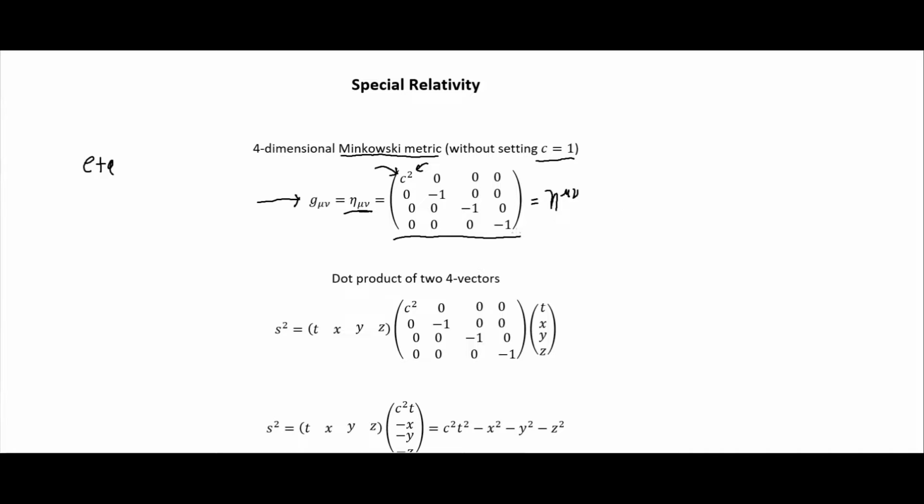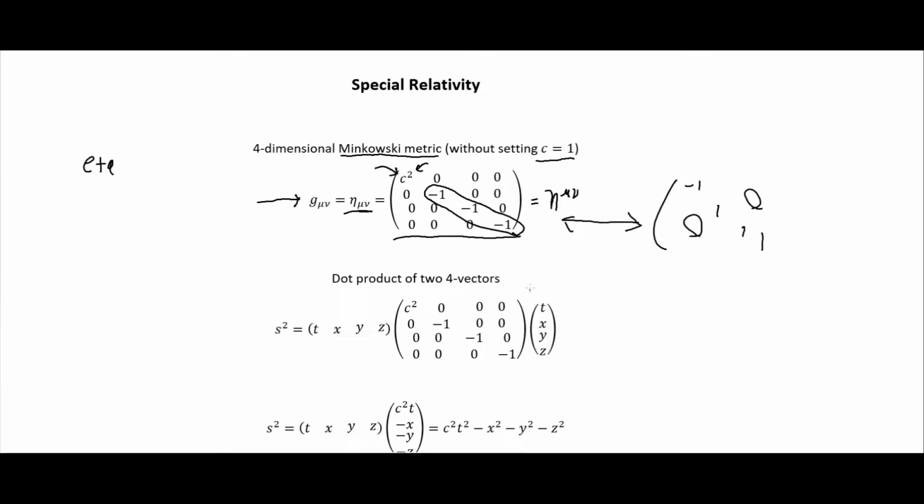And so, like I said, these negative signs here are probably the main difference, and you will often see it written this way too: negative 1, 1, 1, 1 with zeros in all the off diagonal. These are the same thing. You will get the same thing either way. It's just a matter of convention.